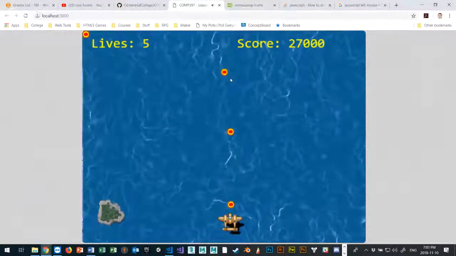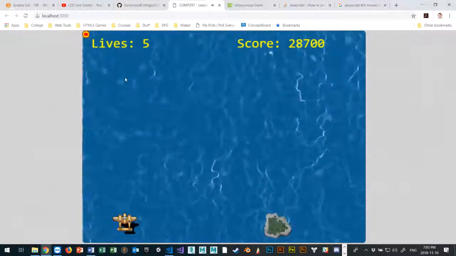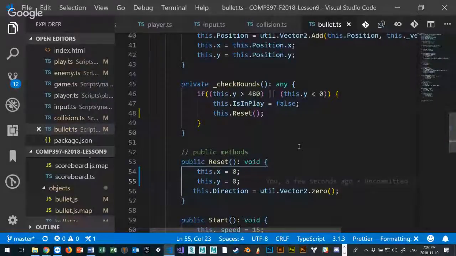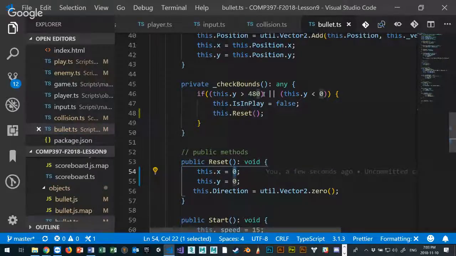Can you return to the check bounce, please? Sure. In check bounce, in line 46, instead of minus 0, you can put minus 10, to see the bullet inside of the screen.